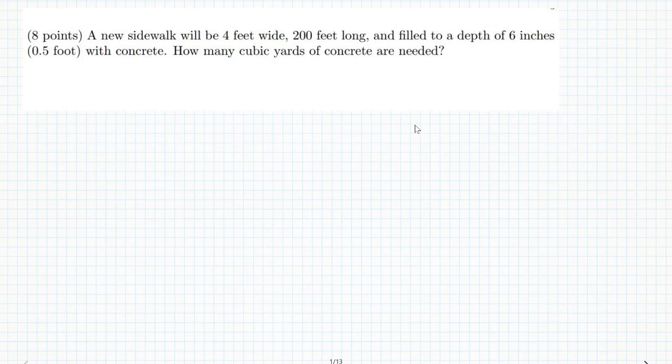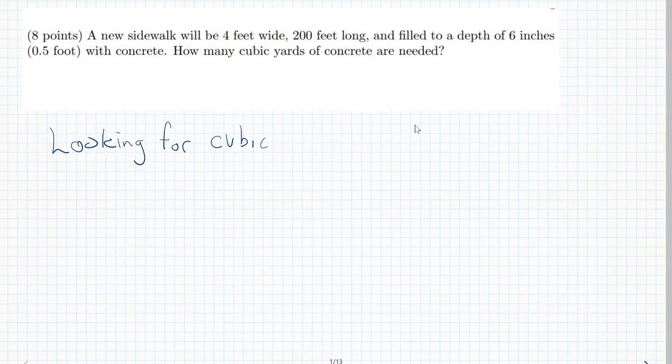So without further ado, we'll go ahead and get started with more of a conversion problem. We have a new sidewalk that will be 4 feet wide, 200 feet long, and filled to a depth of 6 inches with concrete. How many cubic yards of concrete are needed? So in this problem we are looking for cubic yards, and that can be seen right in the problem.